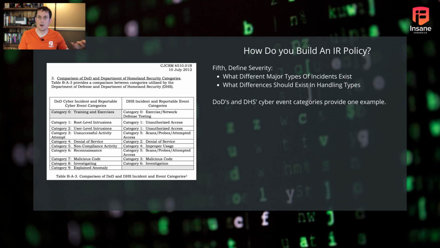What you see here on the left is from a joint reg from the DoD about 10 years ago. On the left, you actually see the DoD's categories of incidents, everything from a Cat 1, which is root level compromise, right? Cat 2 is user down to reconnaissance, malicious code. I'm not saying you should necessarily adopt this, but this is a good starting point to say, okay, if I have a root level compromise incident, that could be very different from a user level or from someone just doing reconnaissance, right? Someone just throwing nmap at your public IPs.